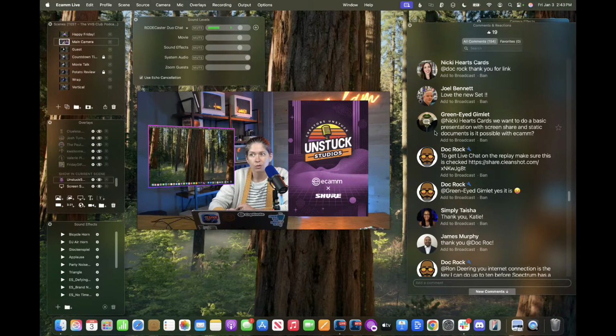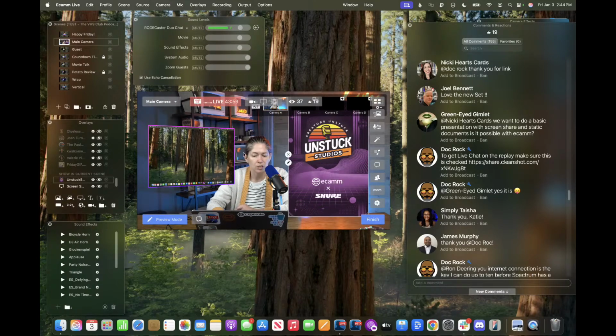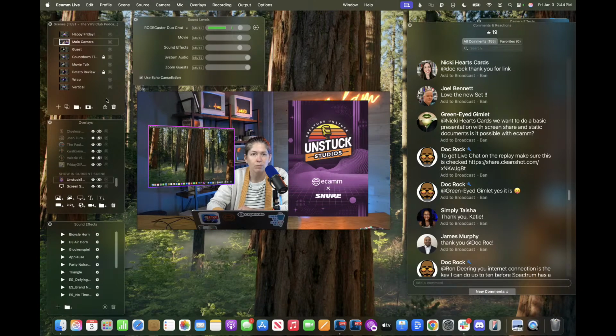Again, you want to think about it as layering it on in your scene. And if you wanted to switch back and forth between them, you could even create multiple scenes. So maybe I have this one scene that I'm going to call presentation screen share.